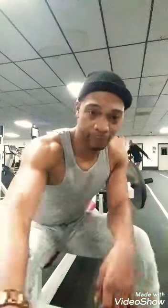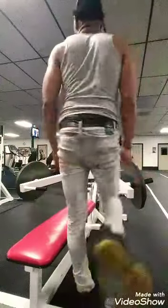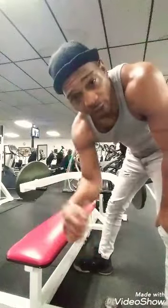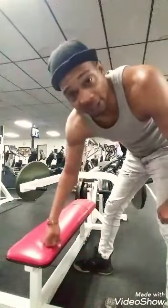One. This one this way this time so I can see my striations without isolating.